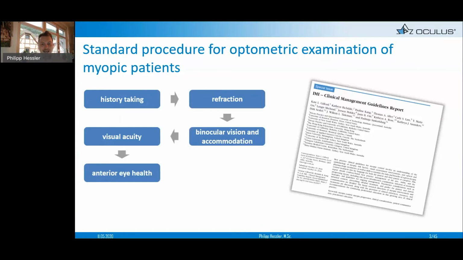For the anterior eye segment, I would like to focus on the central corneal radii and the refractive power of the cornea. And this is really very important in order to filter out which part of the ametropia comes from a longitudinal growth of the eye and which part from a possible change in the refractive power of the cornea, for example. The intraocular pressure should be considered as a risk factor for glaucoma, because we know that the risk of glaucoma is increased by a factor of about 3 with higher myopias.